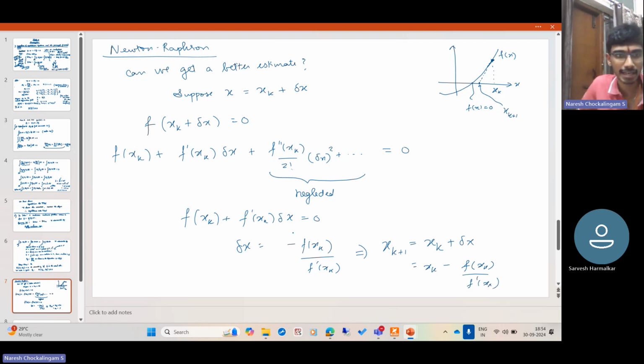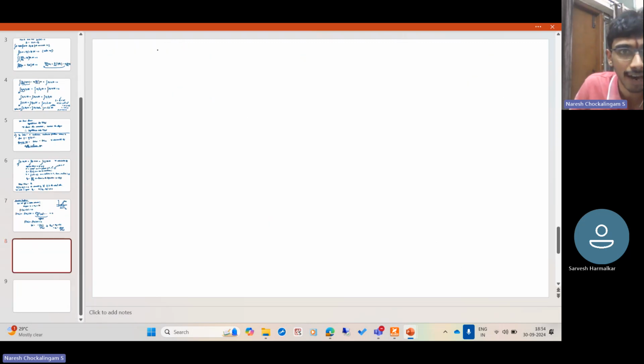So this is the 1D case. In our case, what we have is we want r of xk plus u to be 0. So here we have a scalar function of a vector unknown. This is the unknown vector. Suppose we have a guess xk and we want to reach the actual solution from this. You displace it. You have a displacement u, and we want to set this equal to 0.